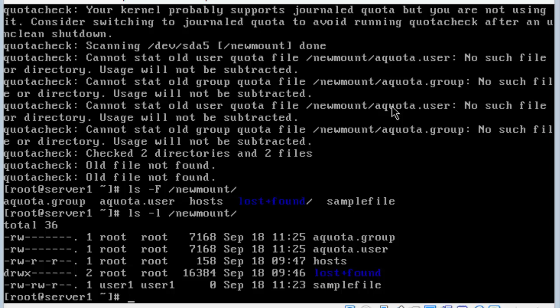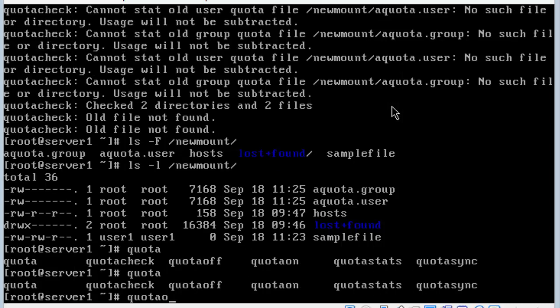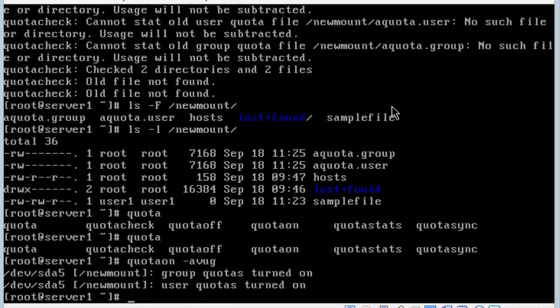Now, since quota files are generated, we can turn the quota system on, loading it up into RAM. Again, all of these commands have switches, and you can easily look up in a book or search the internet to figure out how to initialize quotas and then turn it on for the system.